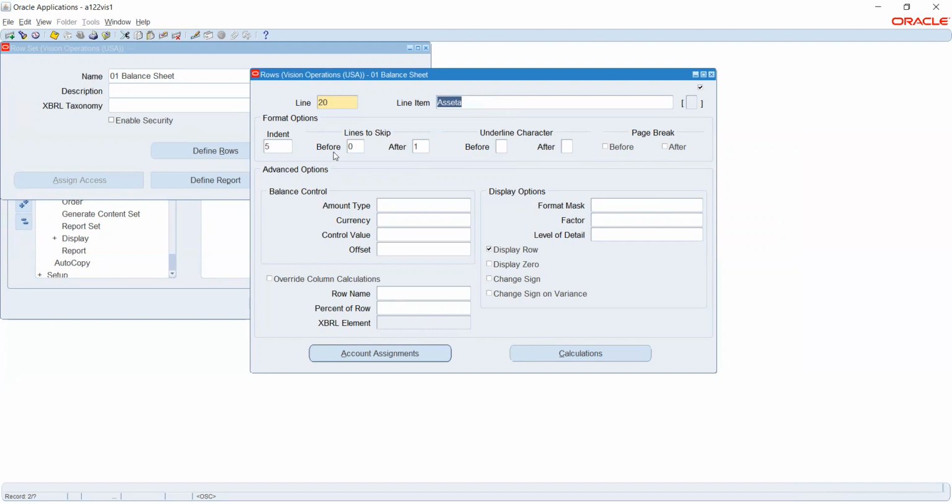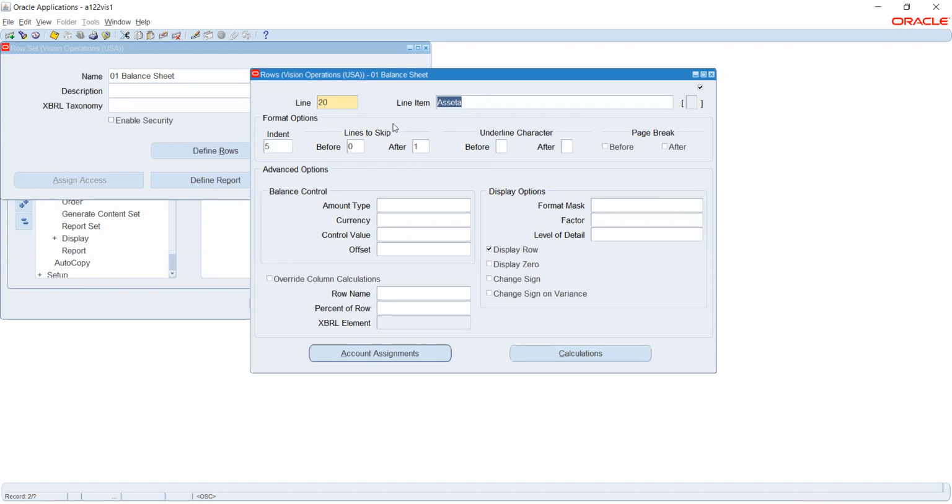Now the second line that I have added is assets. Here it is kind of a collection of records. If you see here, I have given balance sheet, and under balance sheet I have given asset. Under asset, I have given multiple components to it, that is fixed asset, current asset, and other things.